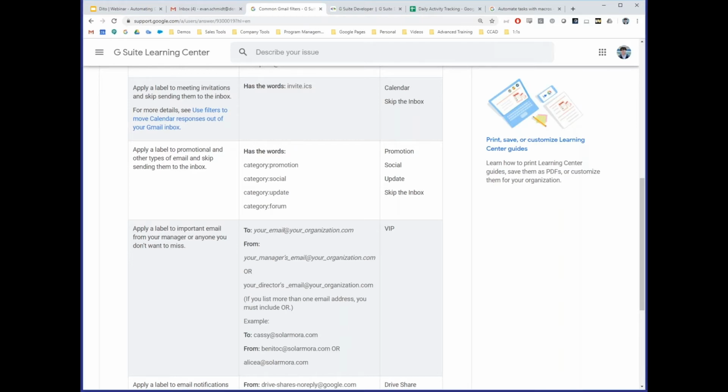Basically, I want to say when I get a calendar invite, it doesn't need to show up in my mailbox directly. I'm going to see it on my calendar. So I still want to get the invite in case I need to go reference it later, or there's a different dial-in or conference link than what was showing up in the actual calendar side or whatever it might be. But I want to filter those messages out of my mailbox so that I can be more productive and more effective in my mailbox.